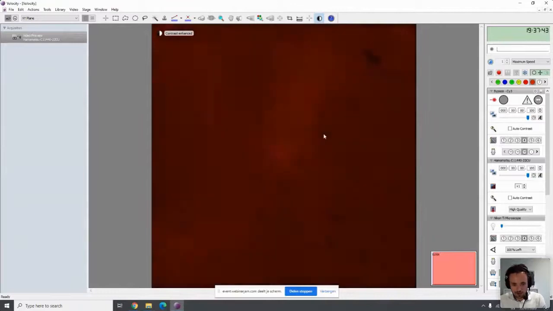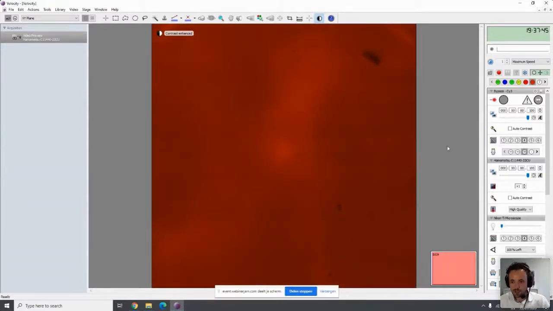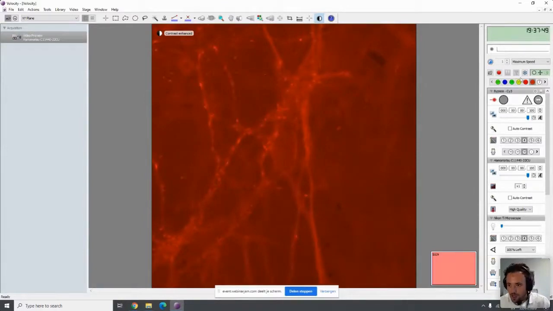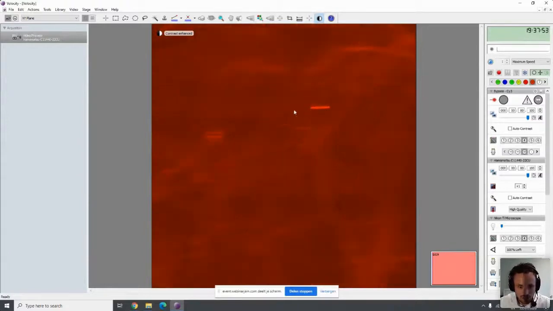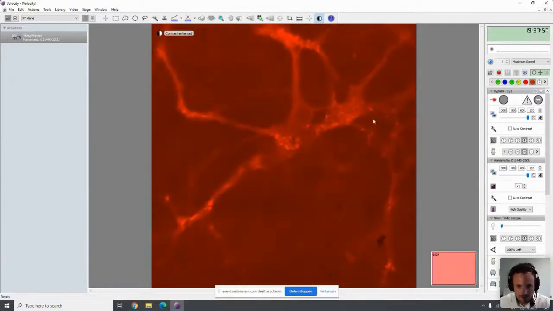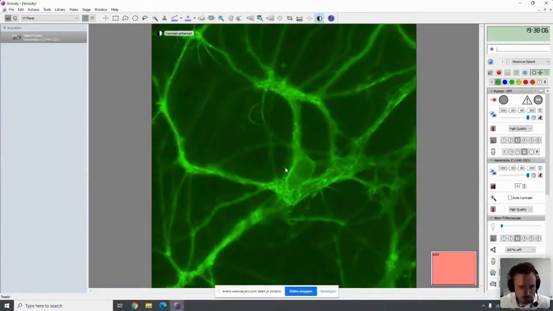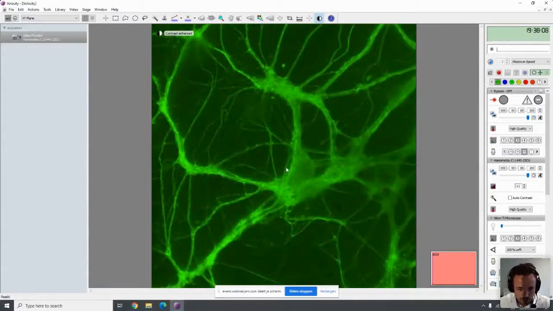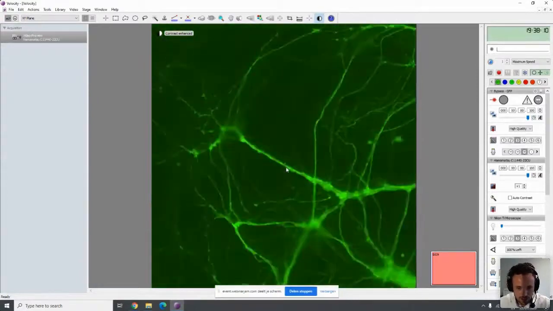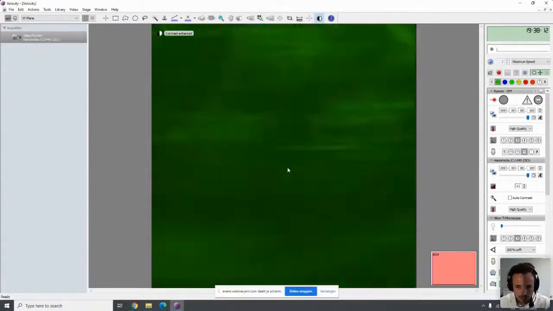And now I should get immediate feedback already from the camera. So here we can see there's an object. It's a bit faint, so why not move to a different location? Remember that this is still all white field, what we're seeing here. I can also move in, for example, the GFP channel.